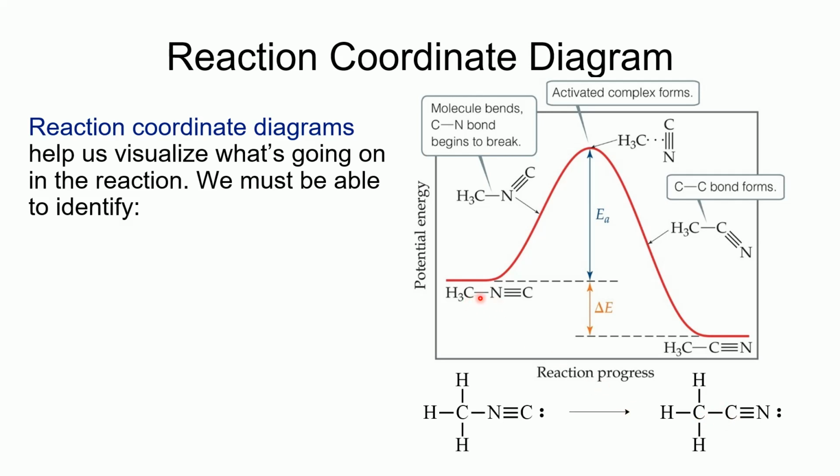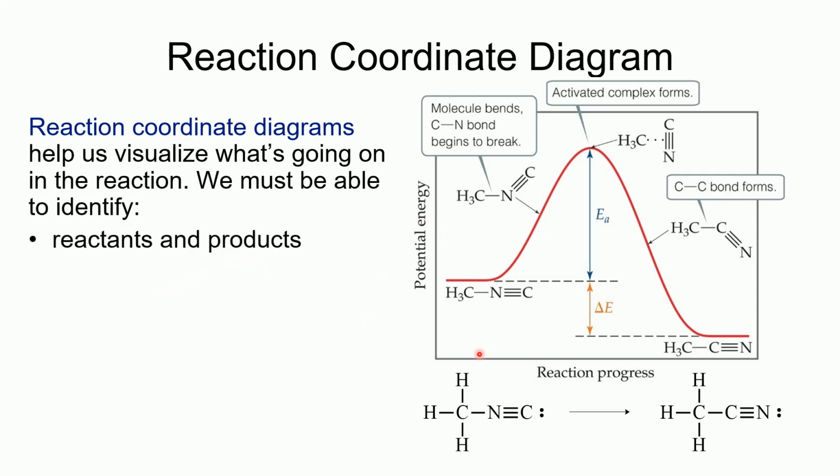Well, at this beginning point on the x-axis, before we break that bond between carbon and nitrogen, we have reactant. Over here at the end point on this x-axis is where we have the product. And in between is somewhere physically in between. Is the bond partially broken, completely broken, or partially formed? So this tells us where we are in the course of the reaction for each individual molecule. On the y-axis, we have the energy. The lower the energy is, the more stable. The higher the energy, the less stable.